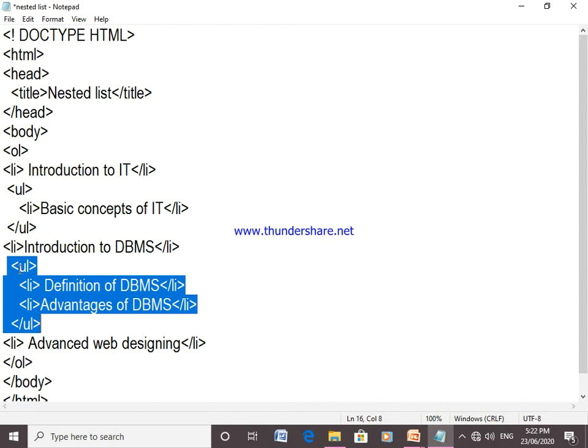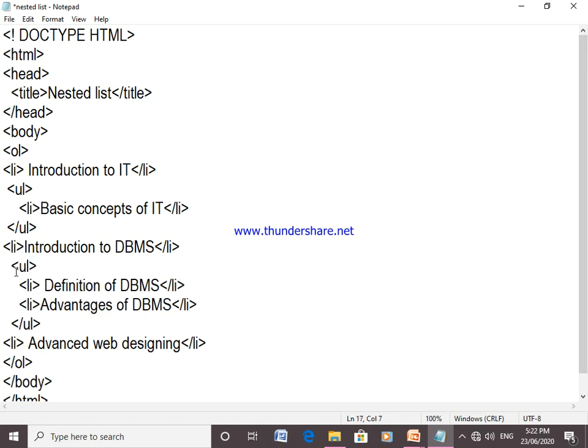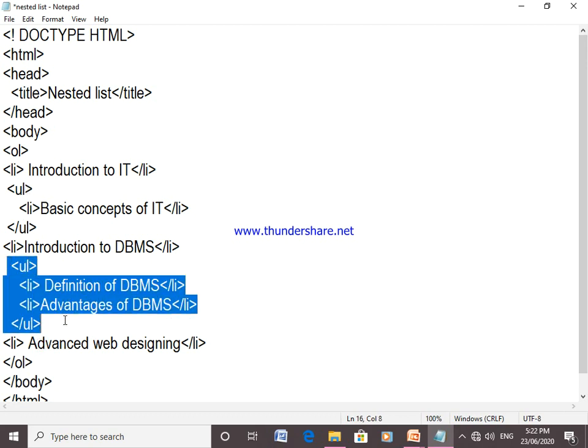So first ul and slash ul, and the third is li, advanced web designing. We know that advanced web designing does not contain any sub points. So here I closed slash ol.